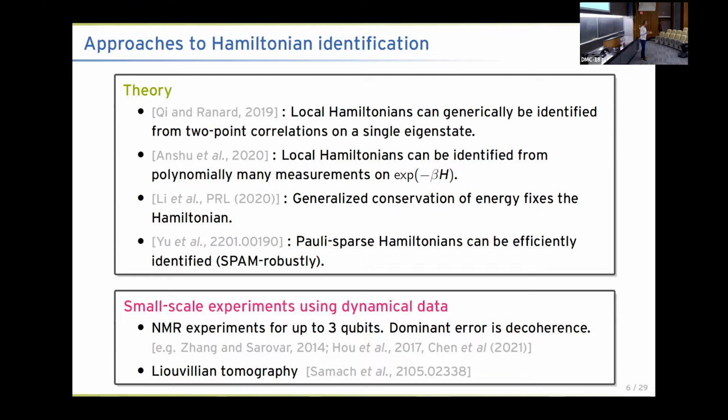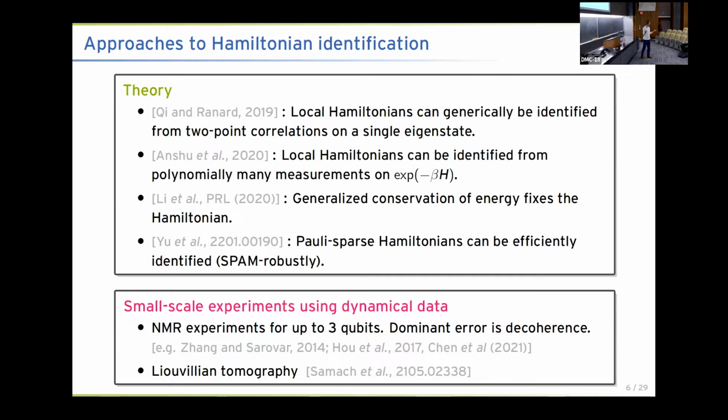Right, but okay, we know that preparing thermal states isn't really something that we can do very well on analog quantum simulators. But on the other hand, there are these proposals looking at dynamics actually. So most notably, a recent proposal by Lee and others, the group of Timothy Xie, who look at generalized conservation of energy. And this is a very nice proposal, which actually sort of developed parallel to our work, I guess, although we were much later at actually writing a paper. And I think this also would work in practice.